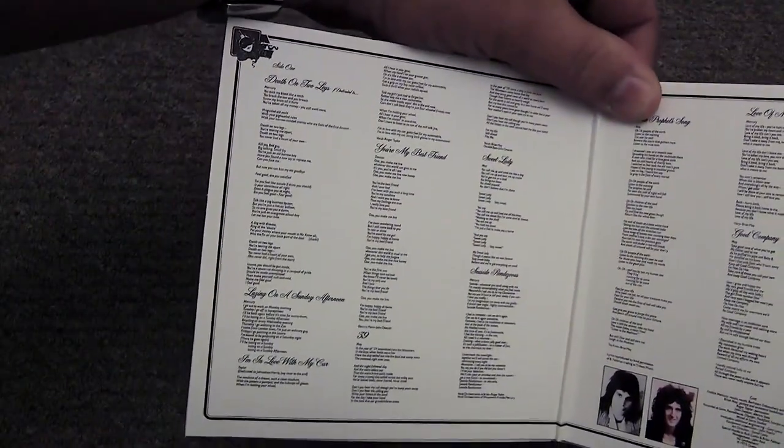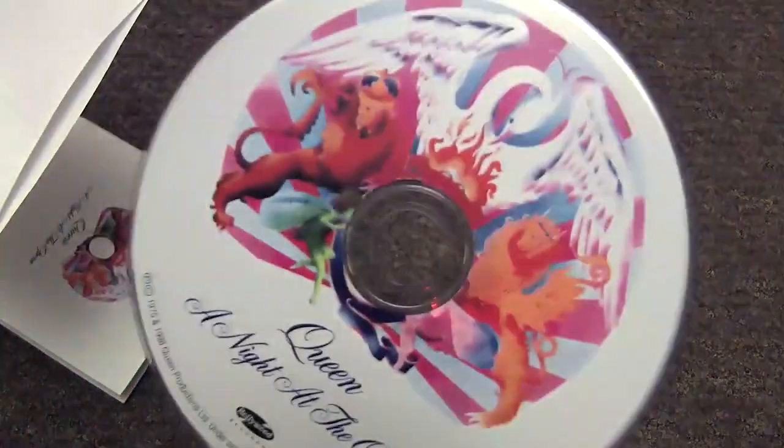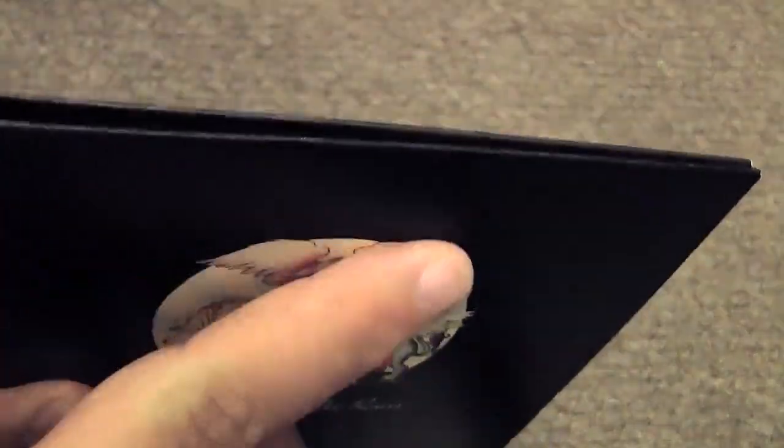And there you go. So, let's open it up. Again, it's just like the original album. No surprises there. Everything's reproduced perfectly. So, let's have a look at the disc. Oh, not good. They're not really centered properly, have they? Looks a bit iffy. I wouldn't have done it like that. So there you go. And let's have a look at the sequel.